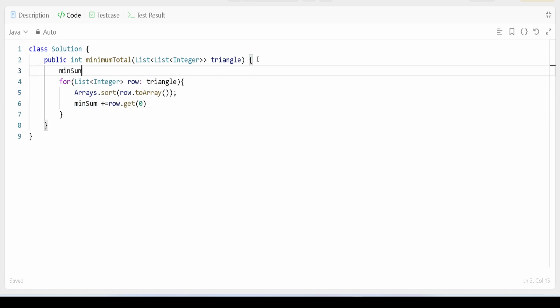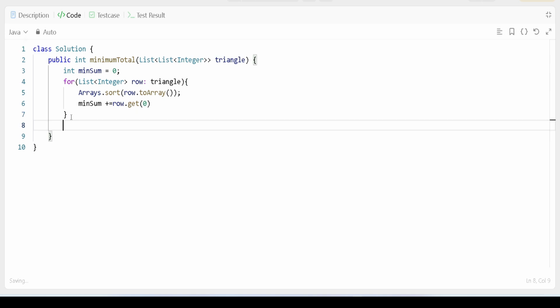And we'll define this outside. Let's suppose a student is very naive, so he can say, okay, the naive approach will be like this. We'll start from 0, and finally we'll return the minSum. But guys, this will not work. Why will it not work? We are sorting the elements and getting the element at index 0 every time.